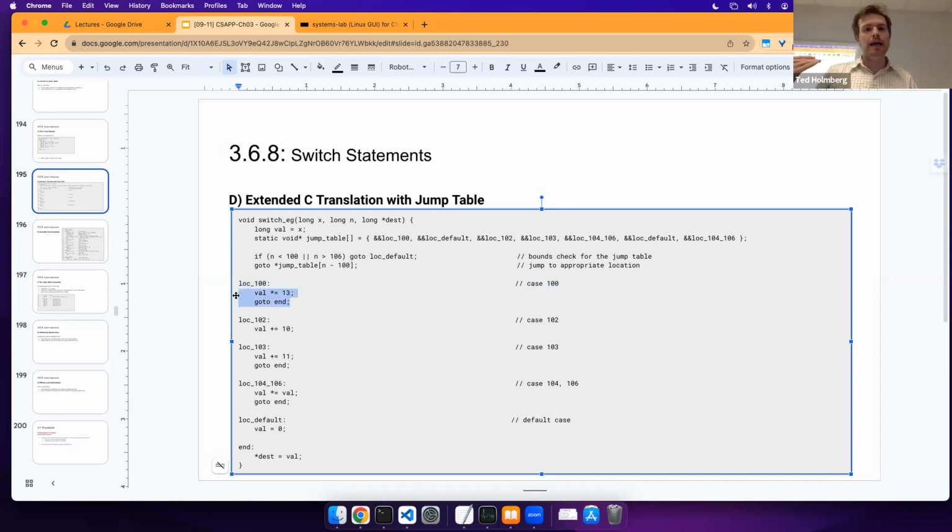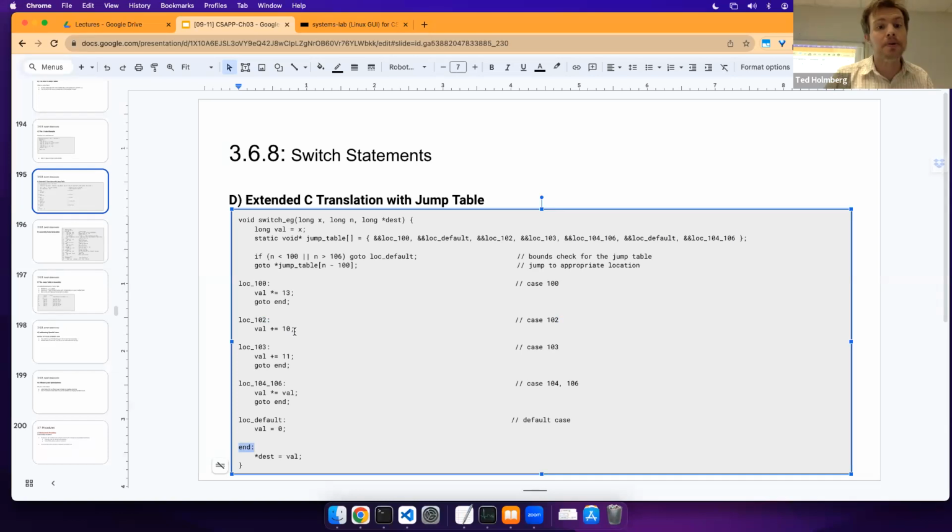And if it was 102, for instance, then we would jump to this case here. Actually, this would be our fall through case. So notice that at the end of each of our code segments, to ensure that we have the equivalent of a break, we have another go-to that jumps to end, where our end case is here, which is where the end of our switch would normally be.